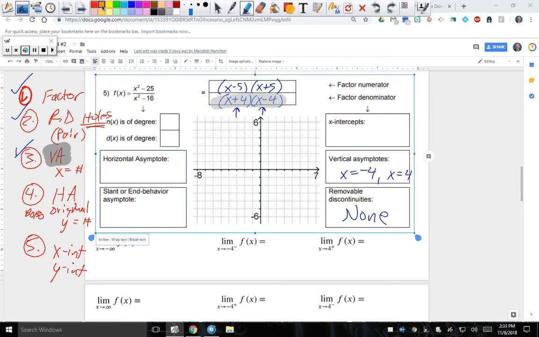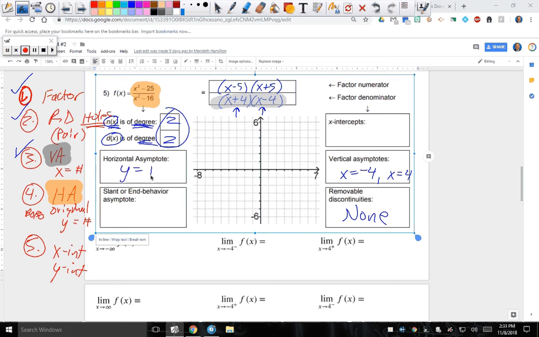So the horizontal asymptote I'm going to label in orange, because that's going to come from the original function, okay? Not the factored form, but the original. It's easiest to see with the bottom-heavy, top-heavy, equal ratio, okay? What's the degree of the numerator? 2. What's the degree of the denominator? So which one of those 3 things does this reflect? Equal ratio. So now it's the ratio of the coefficients. What would that be as my horizontal asymptote? 1. Yep, y equals 1.